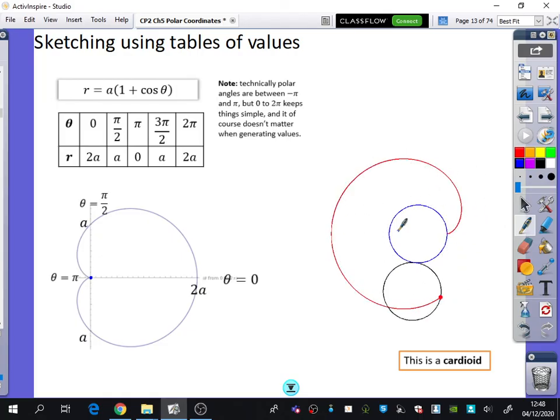But look how a cardioid is actually generated in real life. It's generated from 2 circles rolling around each other. And you can think of tons of areas in engineering where there's probably going to be a circle rotating around another circle. And the point that one side of a circle traces as it moves around another circle is a cardioid. So there's a lot of purpose in these things, that they do have connections to other things in life. It's not just because it's a thing that can be done. So this is what we call a cardioid. A cardioid also looks a bit like a kind of kidney shape.